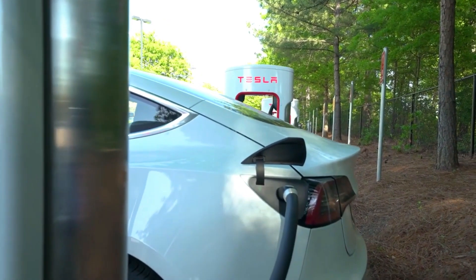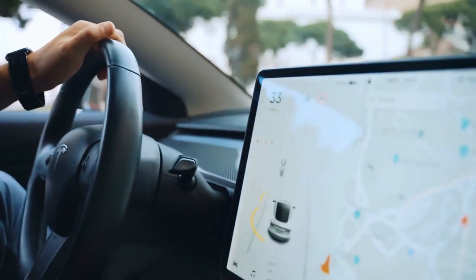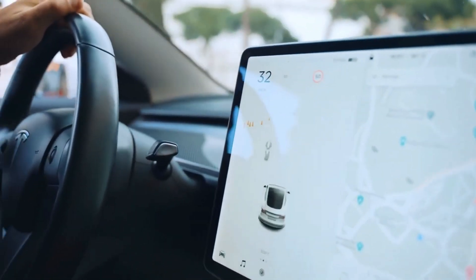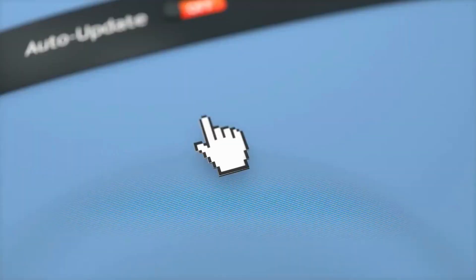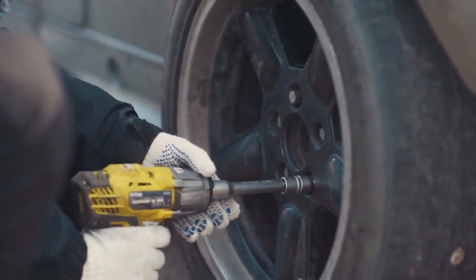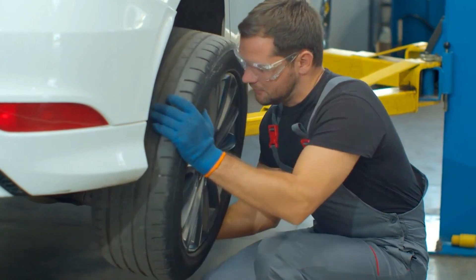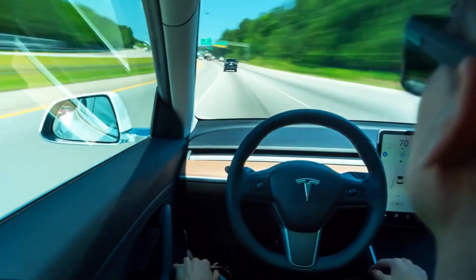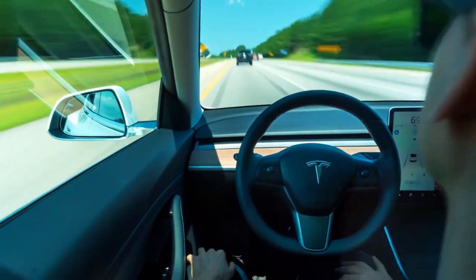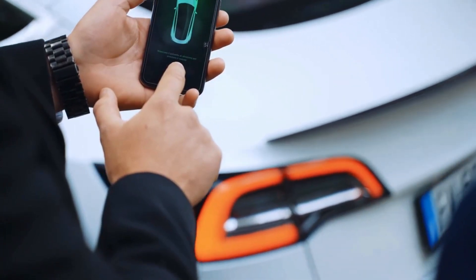Many Tesla owners are making good use of their unique features. It depends on how much use you get from the tire's AI capabilities. Vehicle owners will be notified if their tires are wearing unevenly or if the depth of the tires has gotten too low every time they turn on their automobile. The tires will also advise users to arrange a service appointment for a tire inspection. It's so cool that you won't have to worry about tire pressure or when to replace tires — the vehicle itself will tell you when it's time.